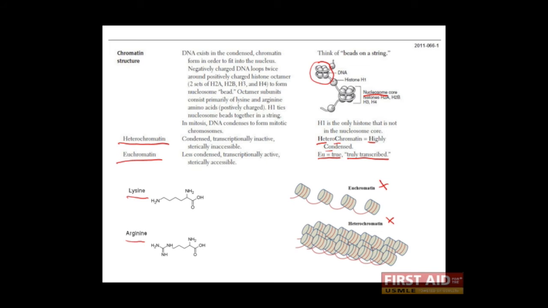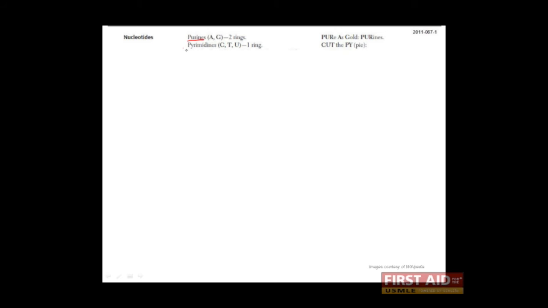Now let's talk about the nucleotide bases that actually make up the DNA strands. There are two types: the purines and the pyrimidines. The purines are adenine and guanine, A and G. The pyrimidines are cytosine, thymidine, and uracil. Note that uracil is not typically found in DNA; it's found in RNA.